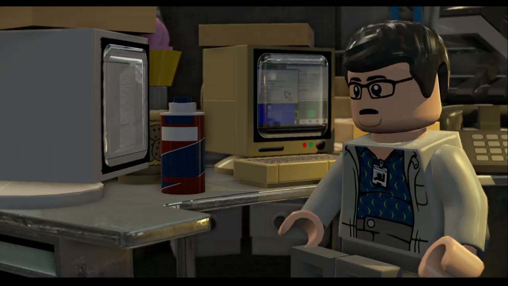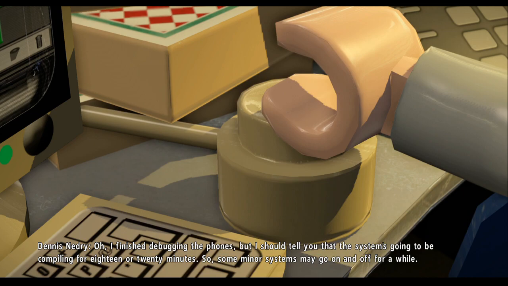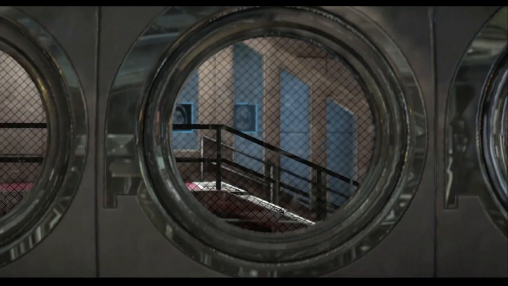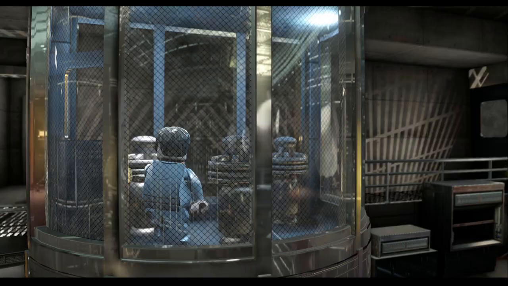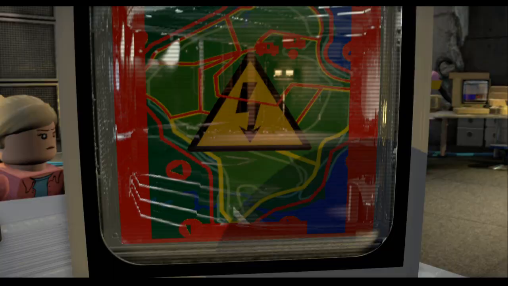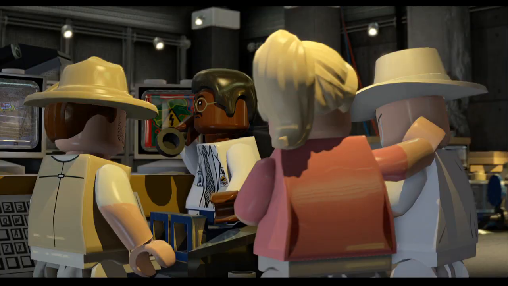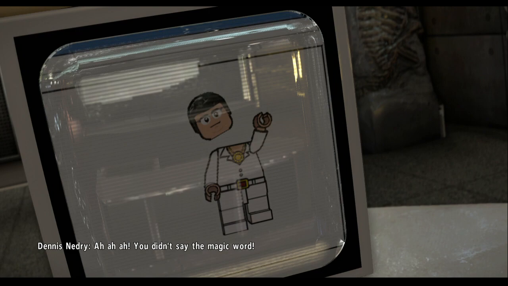Oh, I finished debugging the phones. But the system's gonna be compiling for 18 to 20 minutes, so some of the minor systems might go on and off for a while. Anybody want a soda or something? Fences are failing all over the park. Security systems are shutting down. Phones are out too. Access main program grid. You didn't say the magic word.